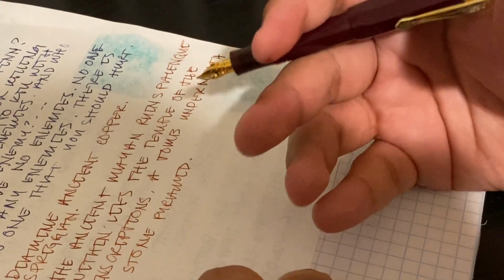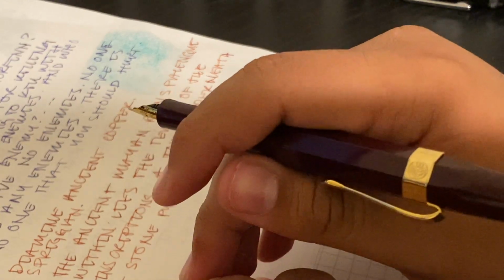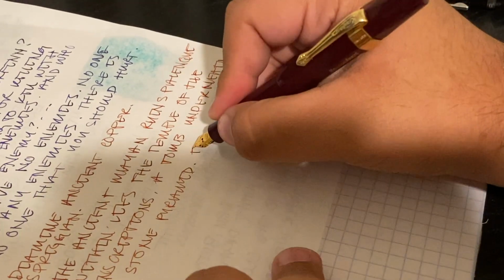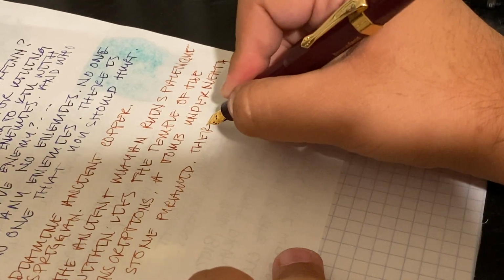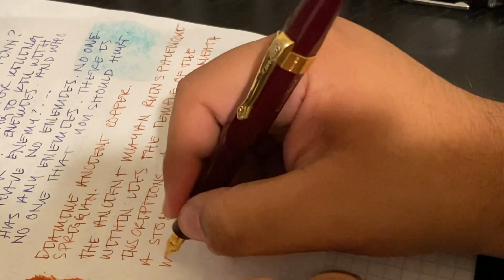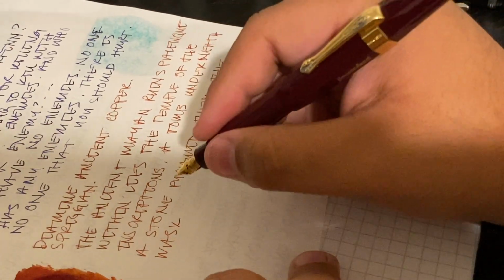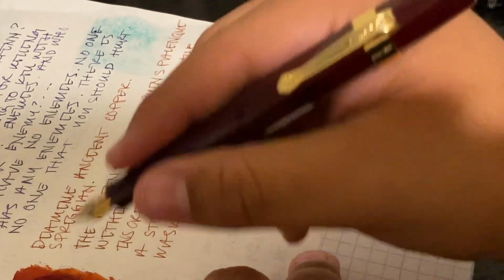But I feel like for that series, purples and greens would have been better, and I just don't have an abundance of those colors, so I didn't really feel like using that. Also, I wanted to make sure that it was all physical media this time around. In the future, it might not be. I might make new ink exploration videos where I do comic books or movies or song lyrics.